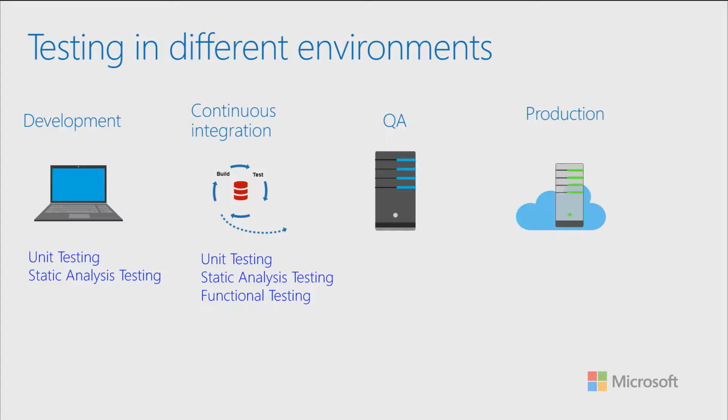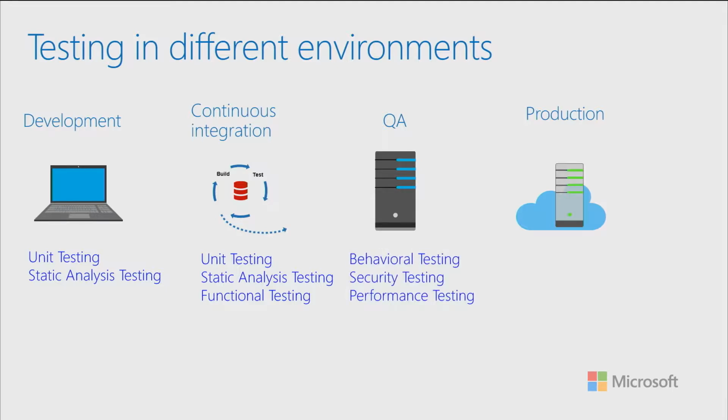But we may add additional testing. We may add functional testing that tests multiple modules together to ensure that the whole system works when we're testing functionality. For example, I may have a stored procedure that calls a function and then queries a table. In a unit test world, I want to test each one of those items separately and not have any dependencies. But in a functional test, I may test all of those together to make sure they work.